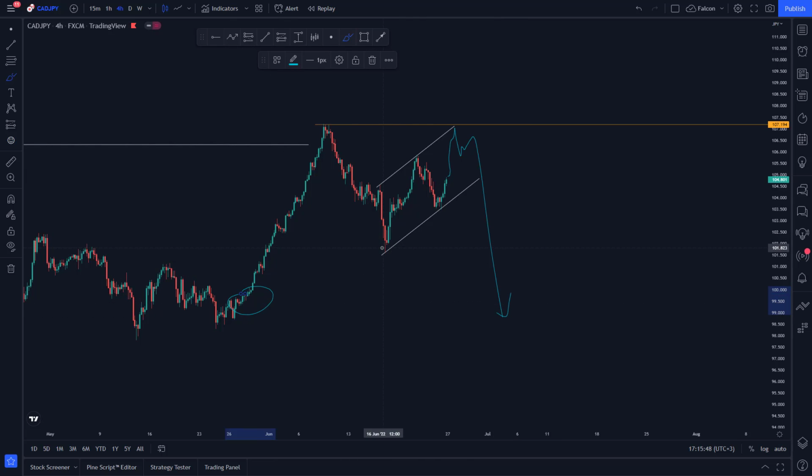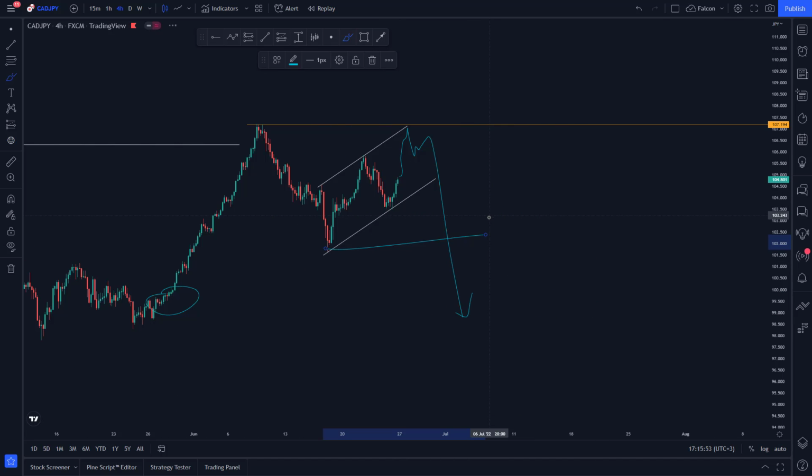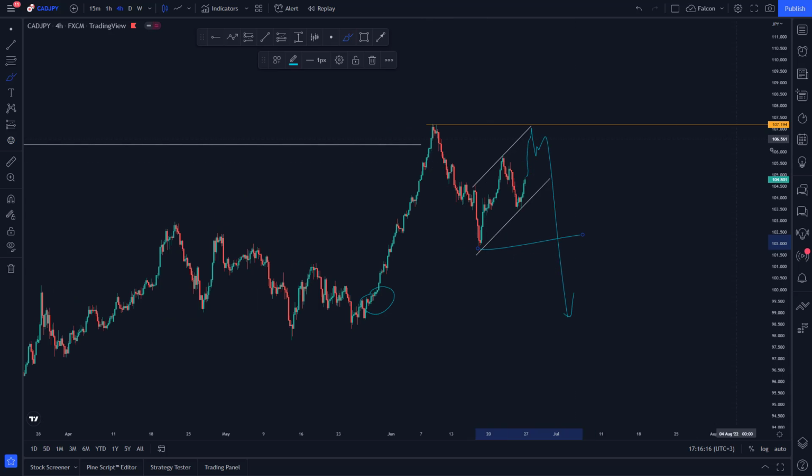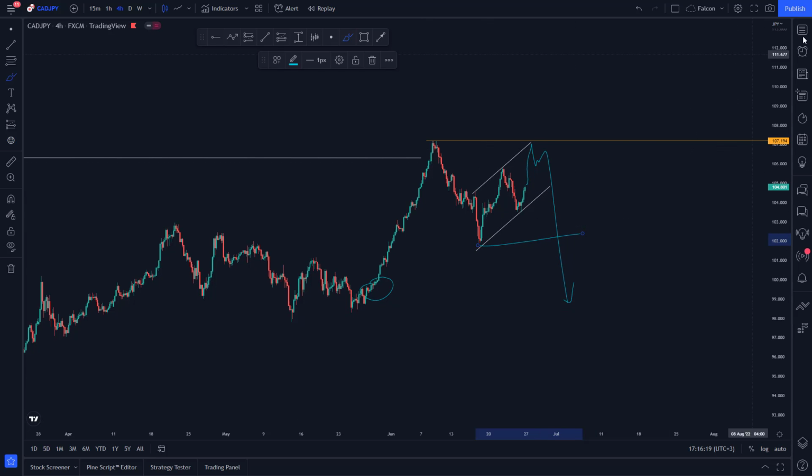No, this will be a second target, because our first target will be on the 90% rule, which is in these levels. So focus on CAD yen, guys. Most yen pairs are shaping up nicely, but I love how CAD yen has moved because the other pairs have extended from their patterns. This one did reach a third touch and drop to the downside, so I take this as a correction and wait for that last push to the upside. Then after the first impulse to the downside, wait for that correction, and then you enter the market, because CAD yen looks nice and has a lot of room to cover.